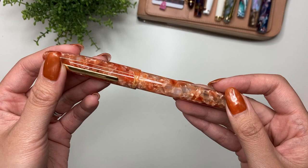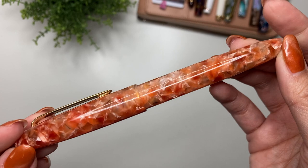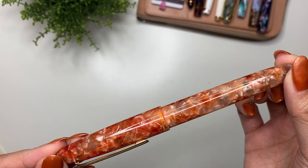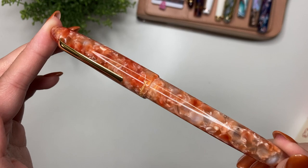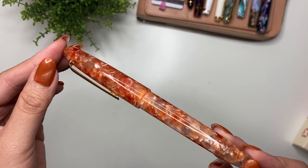This is the Esterbrook Estie in Petrified Forest, and I think — sorry, I'm looking at my nails again — I think I chose the right nail color for this! I looked into why this pen is called Petrified Forest. This is not the newest Estie — the Botanical Garden is the newest — but this one celebrates the beauty of Route 66. When you're on Route 66 in the US you bypass all the shortcuts for the long way around the country, really taking the scenic route and enjoying the natural splendor along the way, which includes the namesake of this pen and the accompanying Painted Forest.